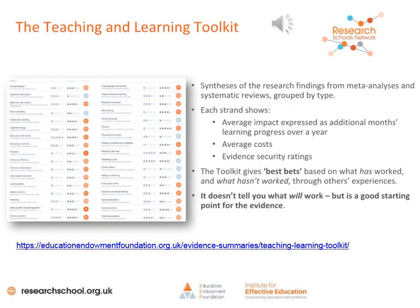We're going to start with a walk through the Teaching and Learning Toolkit, which is published by the Education Endowment Foundation, and also it was in partnership with the Sutton Trust, who are based at Durham University. Many of you will have seen the Teaching and Learning Toolkits before. Statistically, about 60% of you will have seen them before, but I wanted to give you a bit of a reminder about some of the information within there and how to use it.